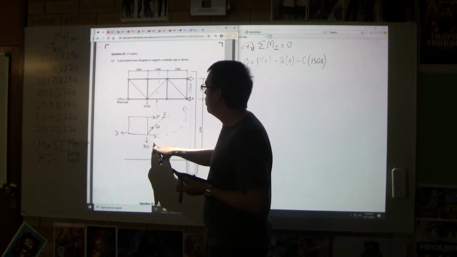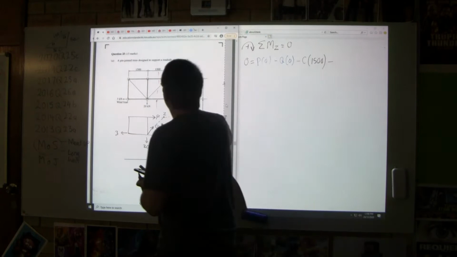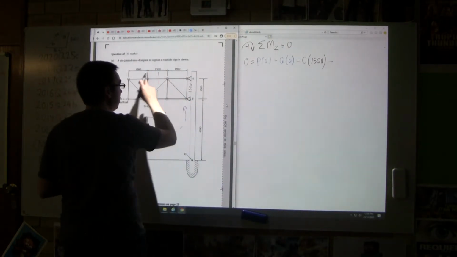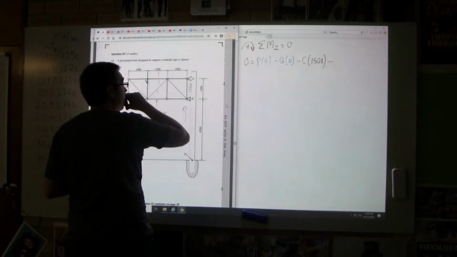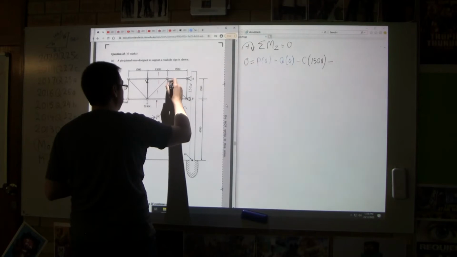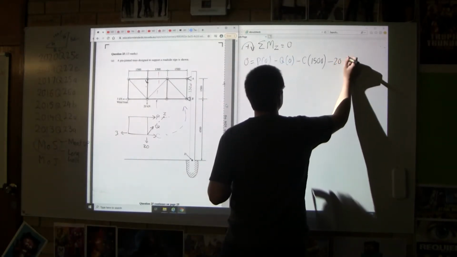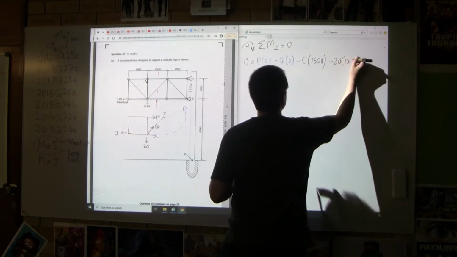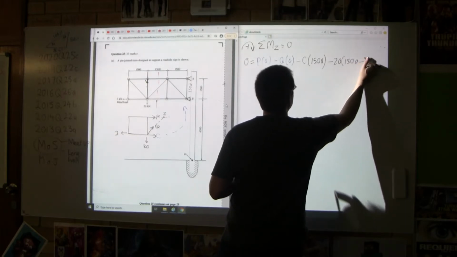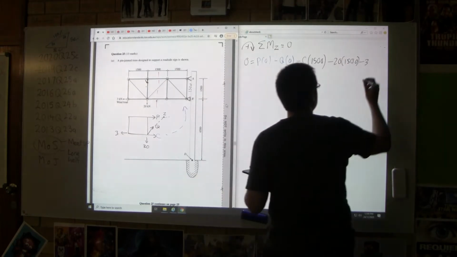Okay, so we've got this 20 is 1500 away, and if we put this force here, did I say this is going clockwise? That's anti-clockwise. Oh yeah, good, over at minus. This one here, relative to z, is also going anti-clockwise. So I've got minus 20, which is 1500 as well. And then lastly, we have 3, which is minus 1500 away.